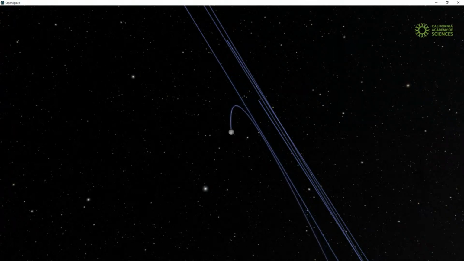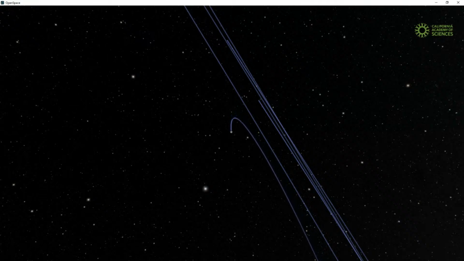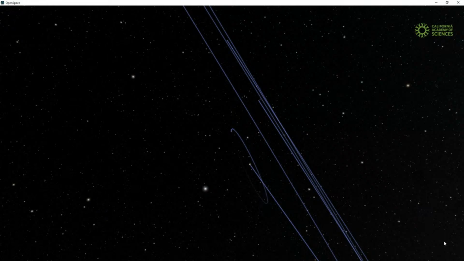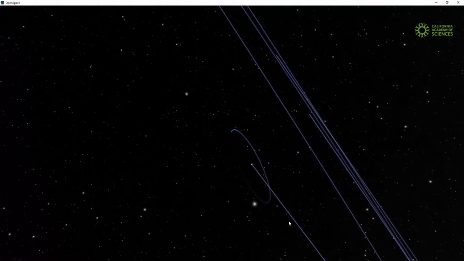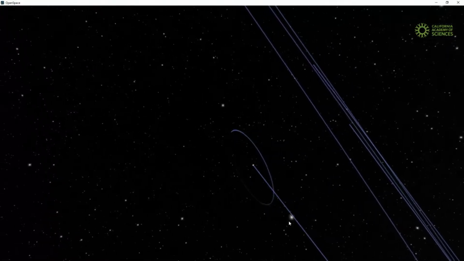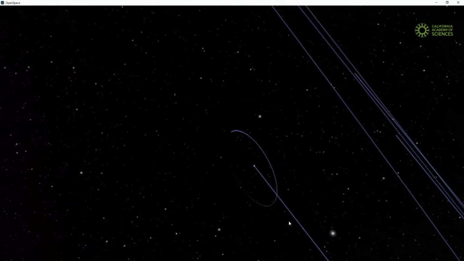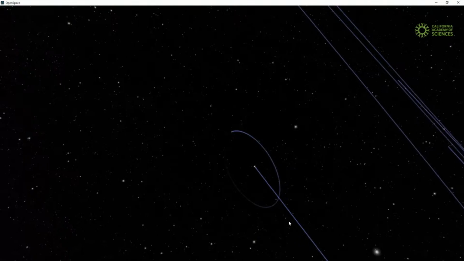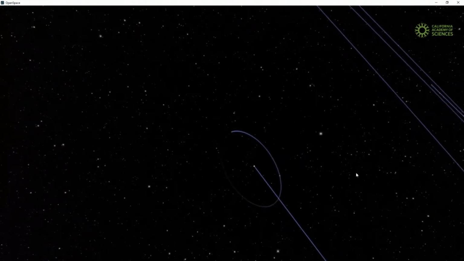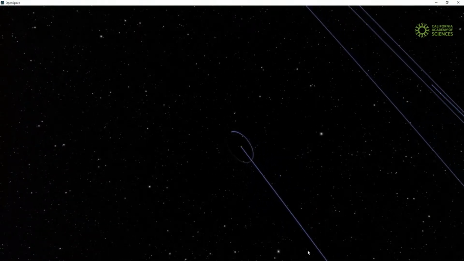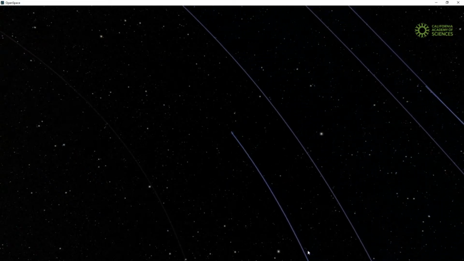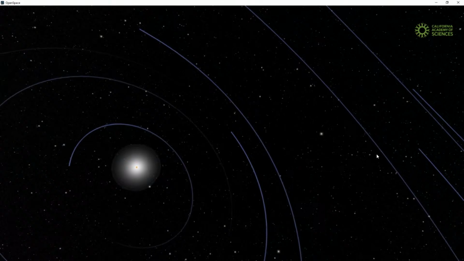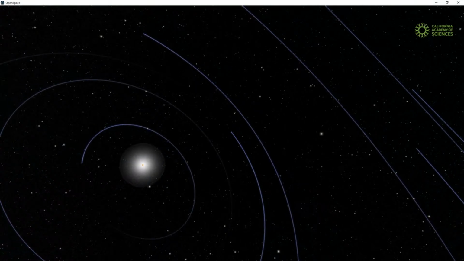Now, it takes the moon about a month to travel around our planet, or I like to call it a month because it's not exactly one month. It's 29 and a half days. But you also might have noticed some other lines in our field of view, and that is the paths of some of the other objects in our solar system, the larger objects. We also have our closest star to us, the sun.